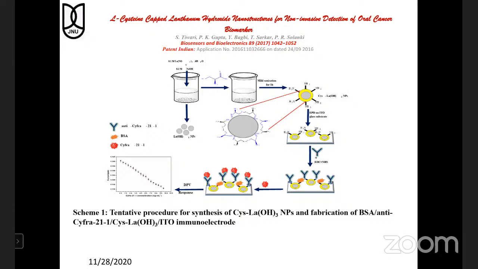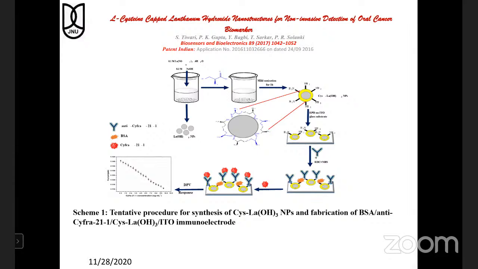One more important point: for the electrochemical biosensor we need a conducting substrate for the deposition of nanomaterials, making the sensing area. Otherwise the signal will not be generated if we use some insulating material. So we have to keep in mind to use a conducting substrate for deposition of the nanomaterials.